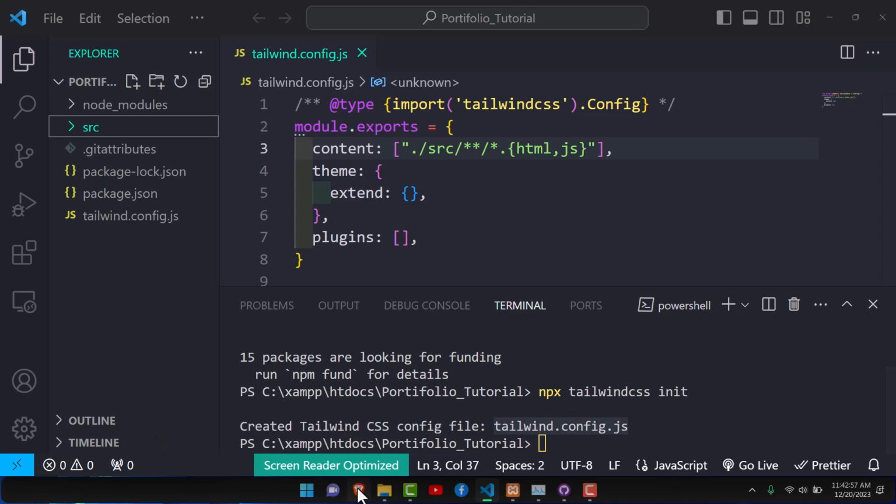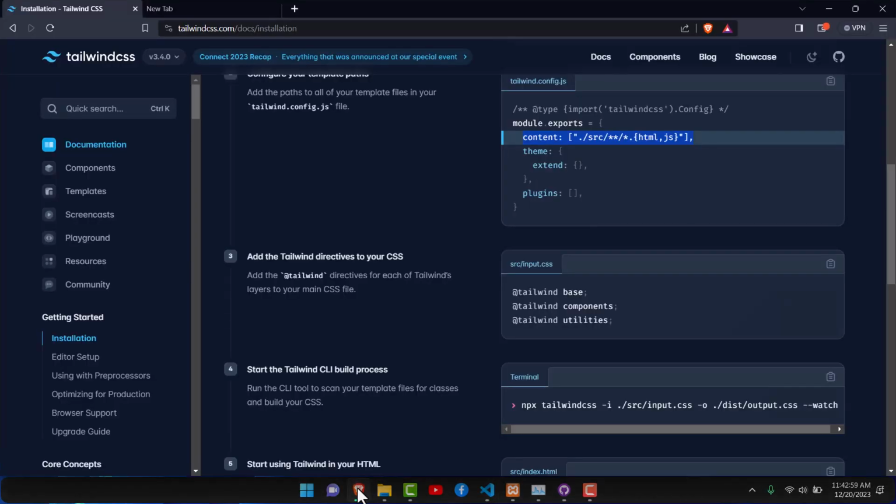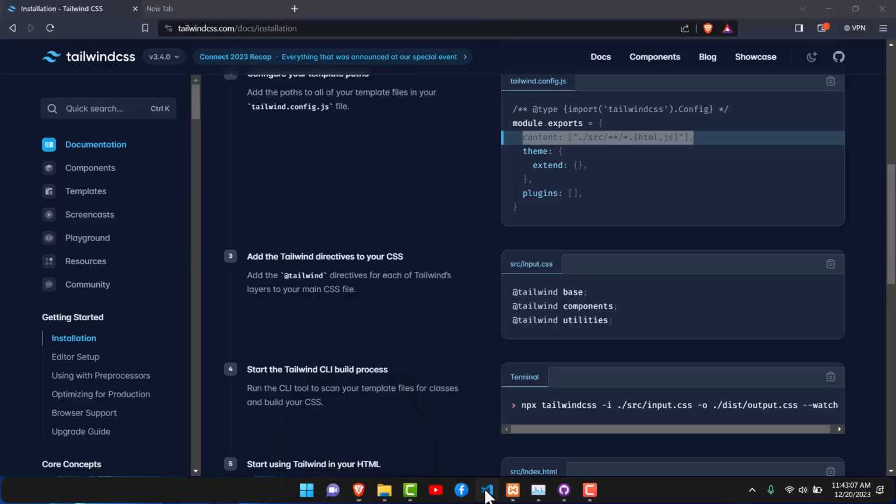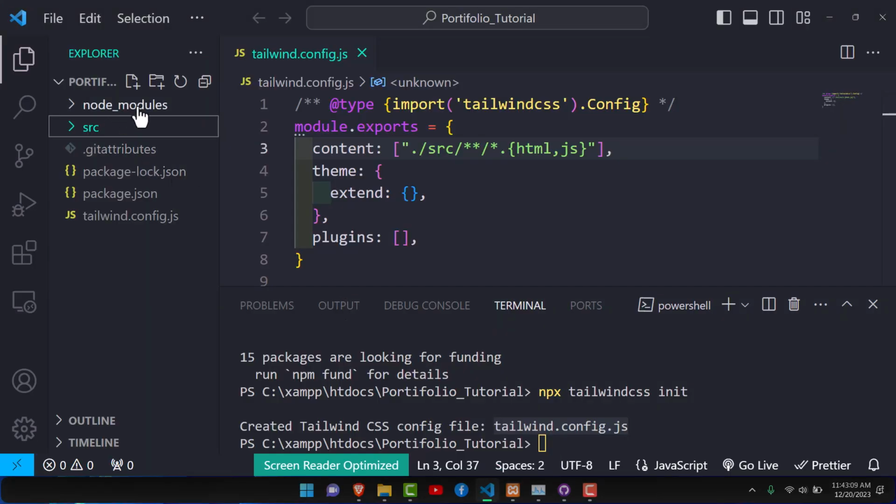Okay, so now within that source folder, we are going to create a file, and this file will be called input.css. So I'll head back there, and inside this folder I create a new file, and I'm going to call it input.css.